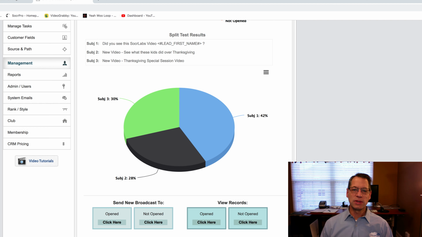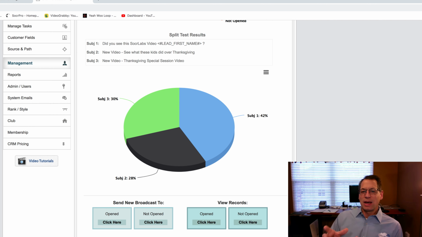But if you look at the results from this split test, what works for CloudNet 360 does not work for Soccer Labs. What works for Soccer Labs is a significantly higher subject line with personalization. I don't think that will work for CloudNet 360. All the data, all the repetition, all the split testing we've done proves to me that this is the wrong way to go for CloudNet 360.